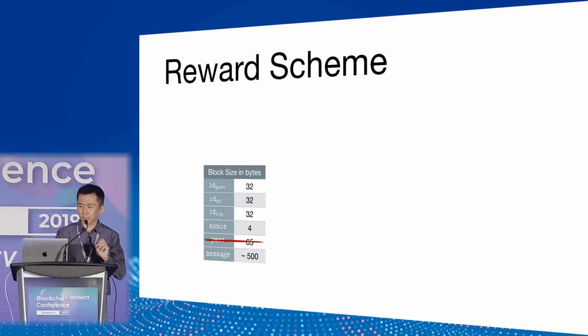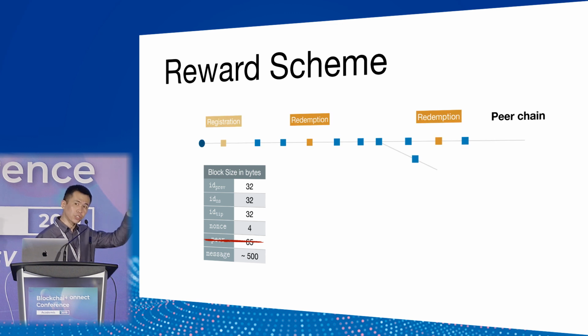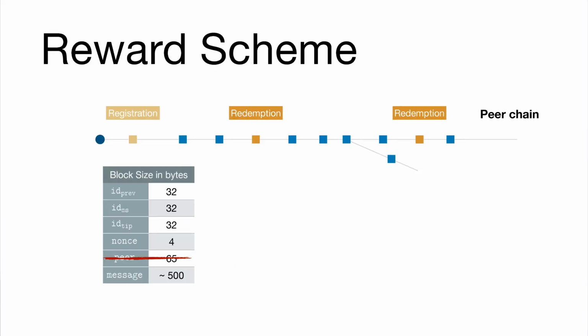The idea of how we can do that is as follows. This is an illustration of one peer chain, let's say Alice's chain. Everybody's chain starts from Genesis, which is a special type of block with trusted setup information. And for every miner, your very first block will be the so-called registration. You don't put a transaction in this block. What you do is put a public address in this block, to which you want your future rewards to be sent. That's called registration. And every once in a while, it's all up to the miner's own choice, the miner can throw in a redemption block. This is pretty much the same as registration, but it's a redemption because it's not the first one.